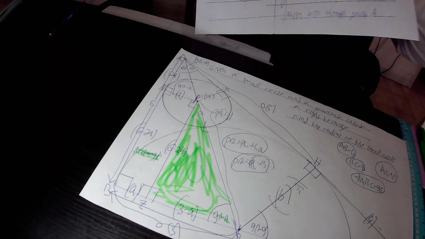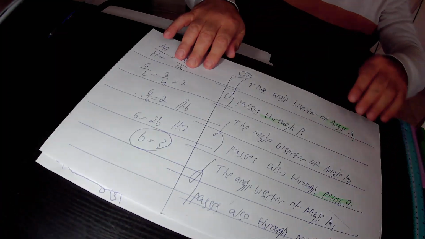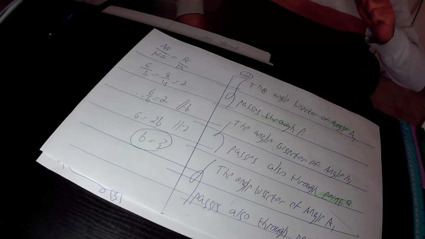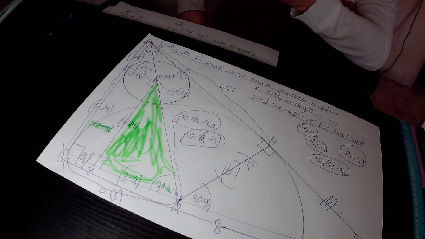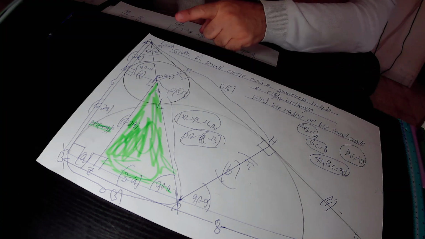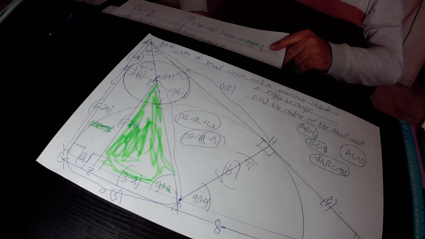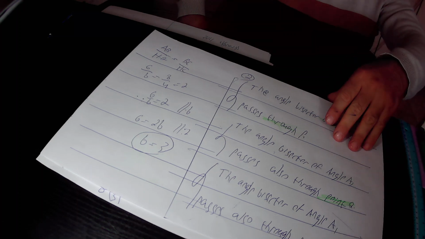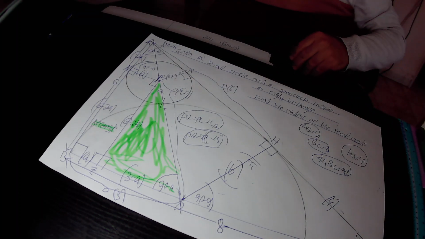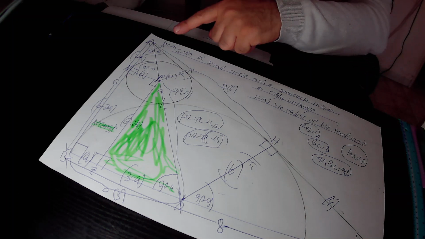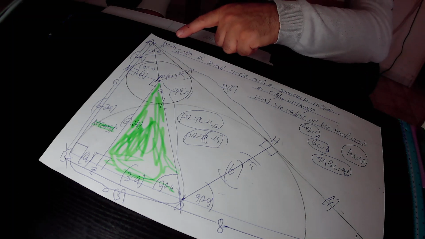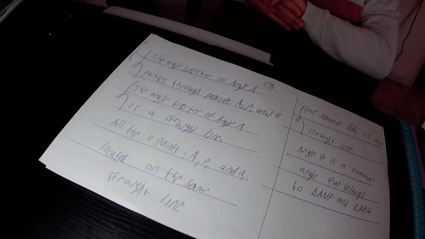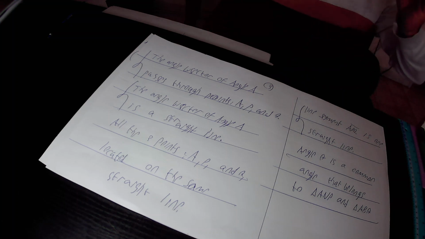So in conclusion, you can write down that the angle bisector of the same angle A passes also through point Q. And it is obvious that the angle bisector of angle A must pass also through point A. In conclusion, we actually found out that the angle bisector of this angle A passes through points A, P and Q.